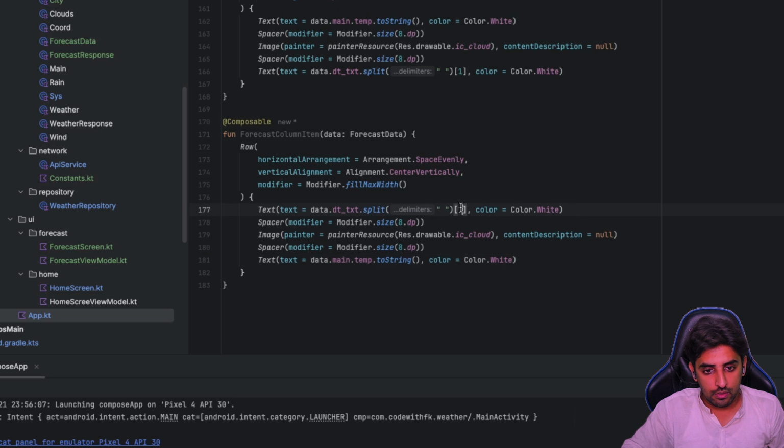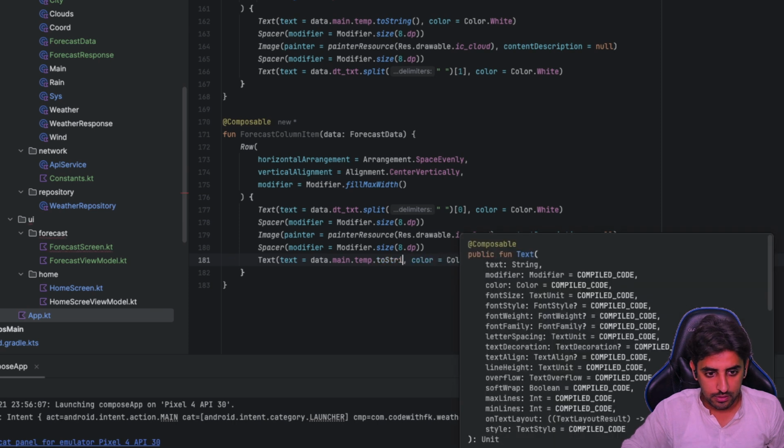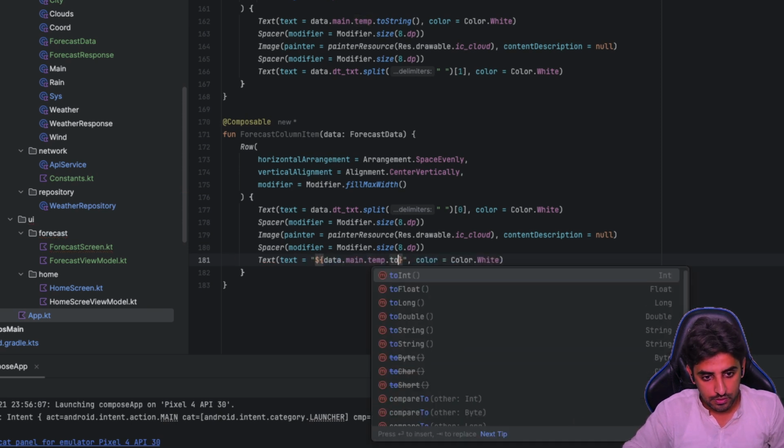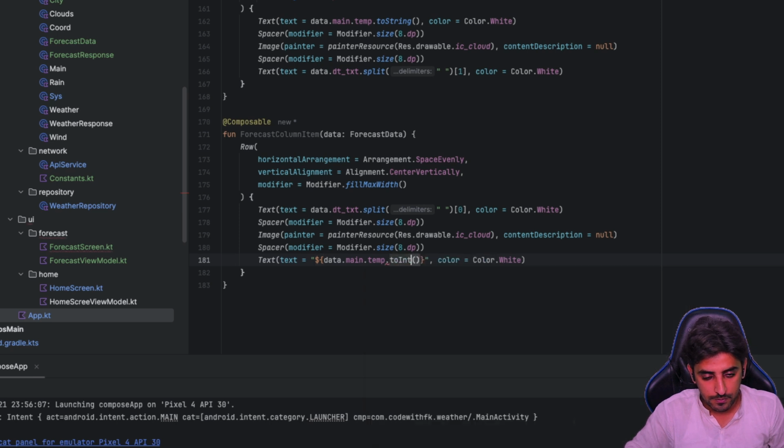Now we need the date, so I'll use the first part of that date. Let's use it properly. So I'll use this and then toInt. Along with that we will use the degree symbol. Where is that degree symbol? I don't know.